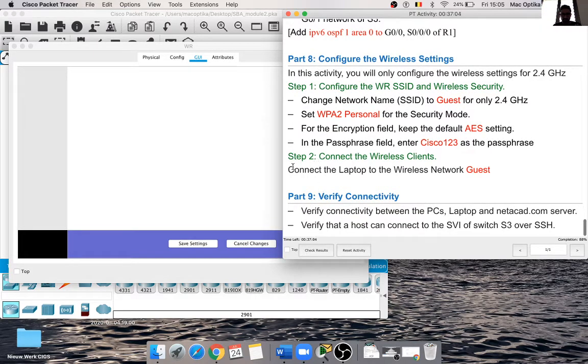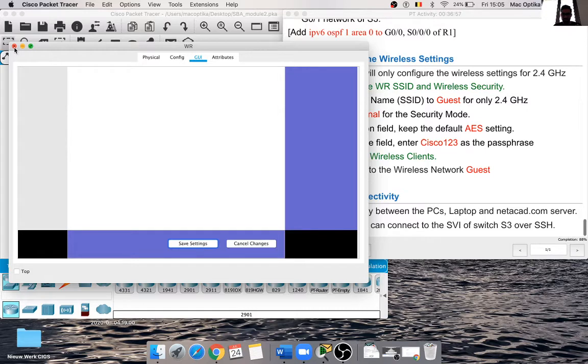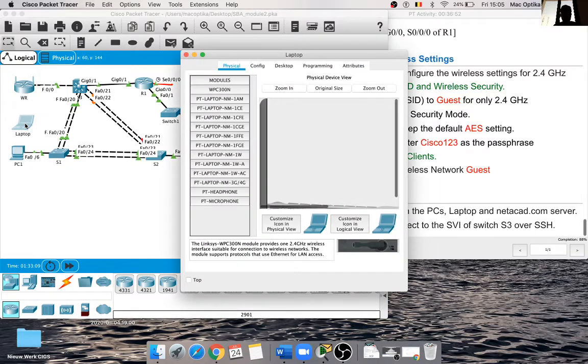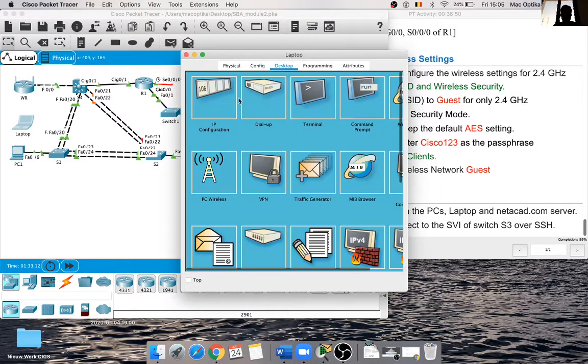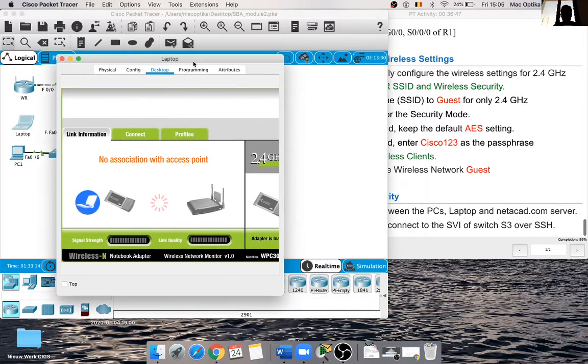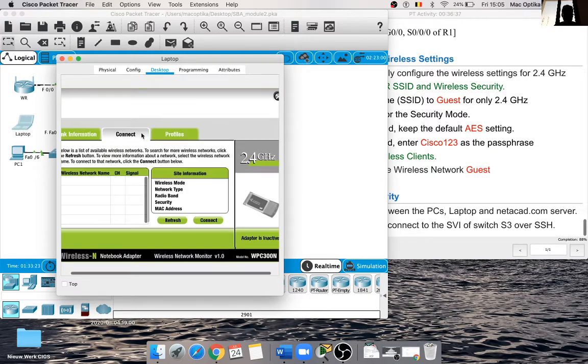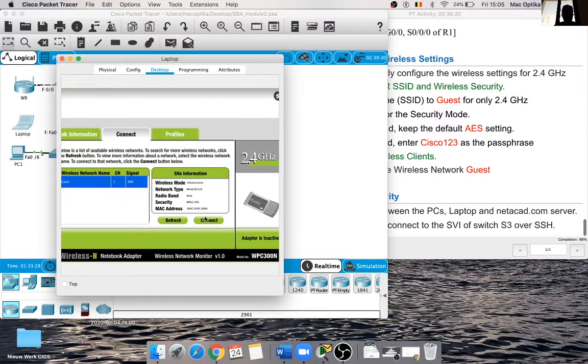So connect the laptop to the wireless network. So I have to go out. Go to the laptop, desktop. We have to go to the profile. Refreshing. This is the guest.